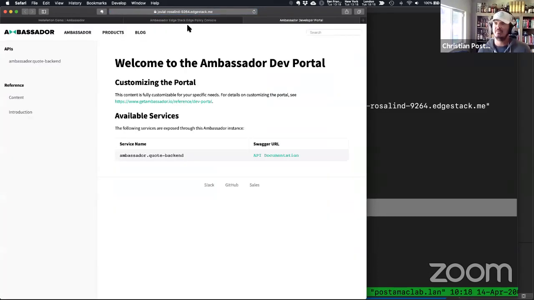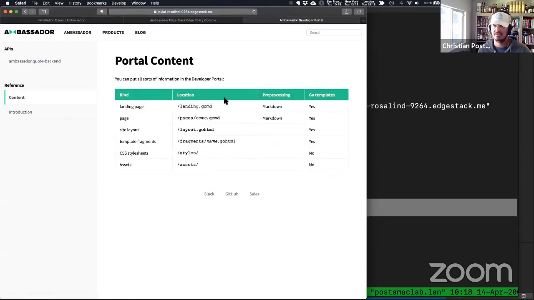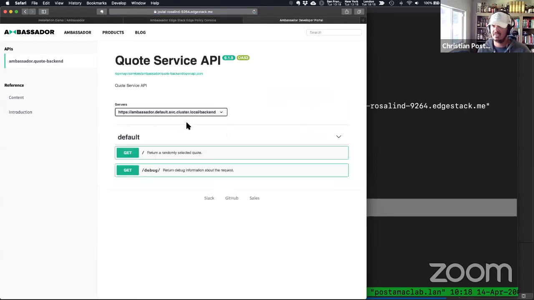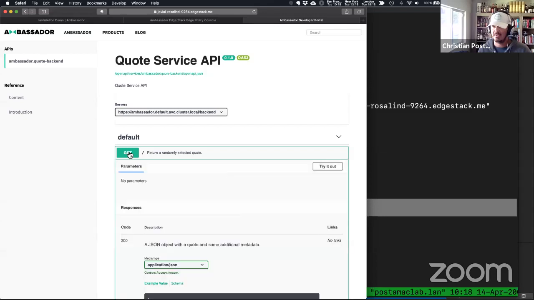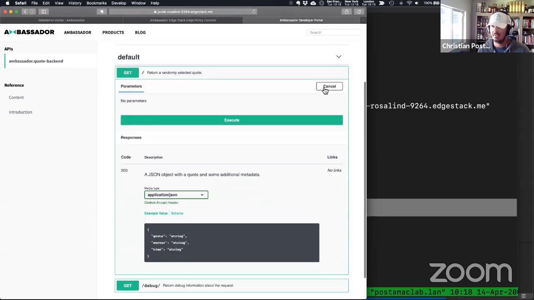There we go. So now we come to the developer portal part of Ambassador, and we can see that we have these services enabled. And what else is here? You can add more stuff to the portal, I guess, to customize it. Come back here and click on the API itself. So you get, try it out.